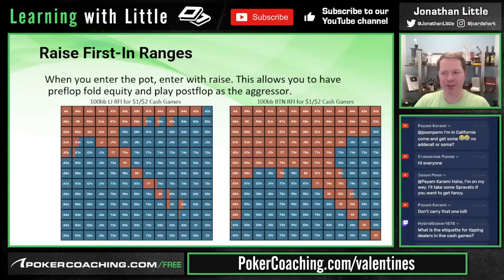And also, this is going to let you play post-flop as the aggressor, which is very, very good as well, because typically the aggressor is going to over-realize their equity, because whenever the preflop caller fails to make any sort of hand, they're just going to check and fold to a bet on the flop, which is great.